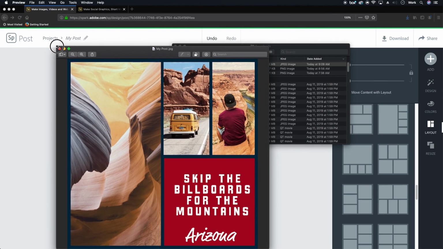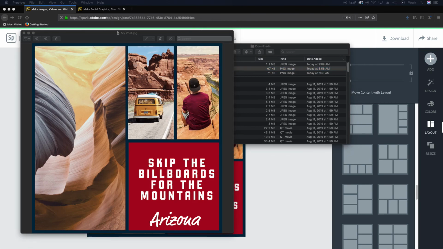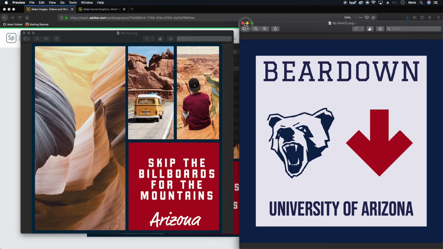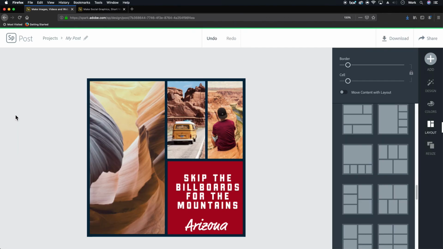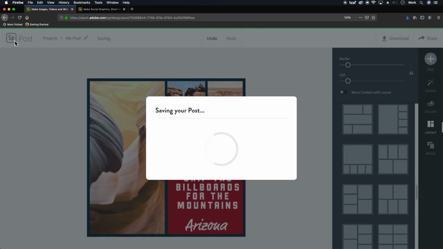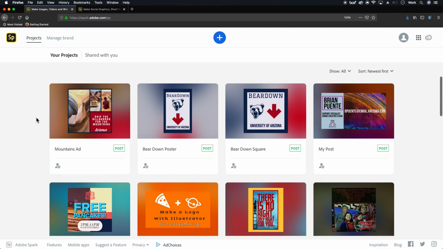So pull this one up, and then we'll pull this one up. And you can see that we can use Spark Post to create some pretty cool graphic elements, both some more graphic focused stuff and then some more photos focused stuff quickly and easily using Spark Post. And again, if we go back to our main menu here, we'll find our different Spark Posts here to rename them. It's easy, we click on it, we change the name. Mountains, add. Cool. All right, and that's a pretty quick look at Spark Post.